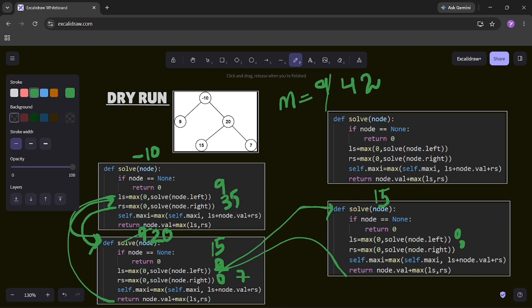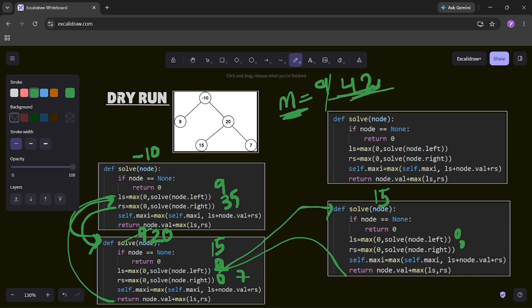Then we calculate self.maxi equal to self.maxi, the previous one being 42, then left sum plus node.val plus right sum. Left sum is 9, node.val is -10, plus right sum is 35, which is obviously less than the previous maxi sum. So our answer is going to be 42.